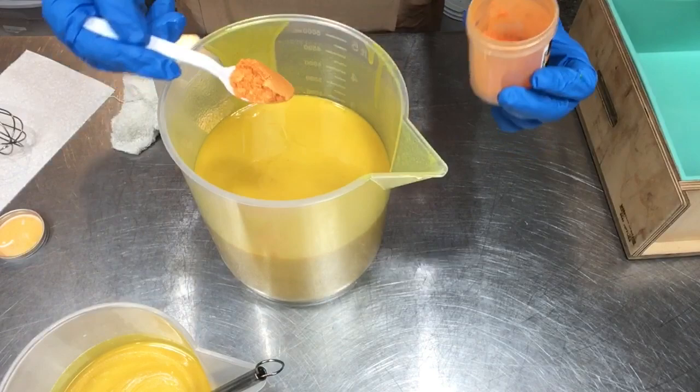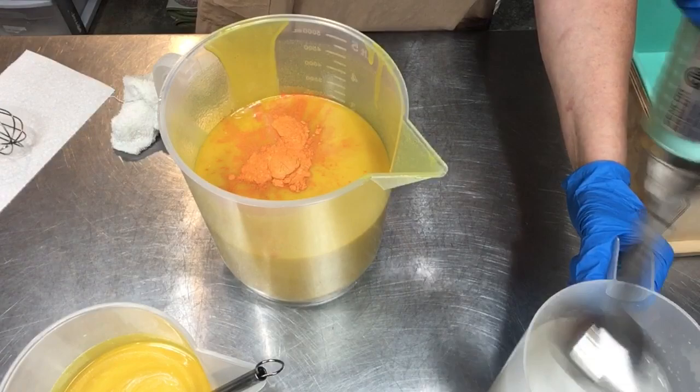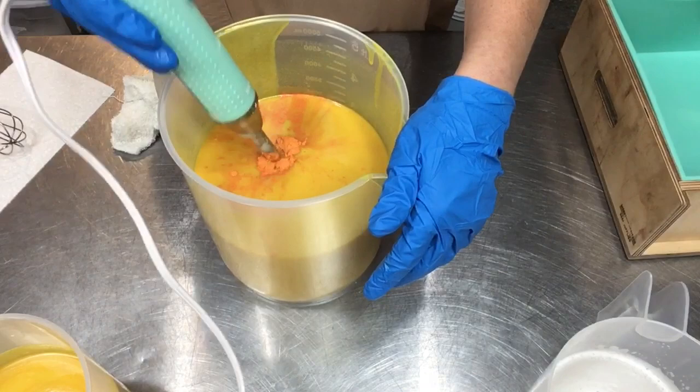And I'm hoping with the discoloration that it will sort of mellow out. I mean, if it stays this orange, that's cool, but I'm hoping it'll get sort of a brownish pumpkin-y orange is my hope. So I'm just going to blend this in a little.